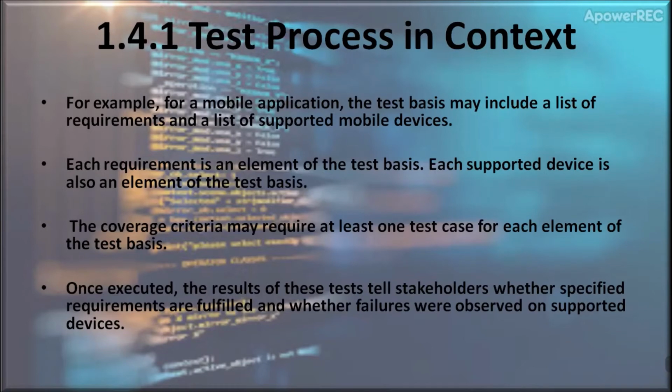The coverage criteria is to include at least one test case for each element of the test basis. So each requirement needs one test case and each device needs one test case for each requirement. When we execute the test cases, these test cases tell stakeholders whether we fulfilled the requirement or not. Do we need more testing, and so on.